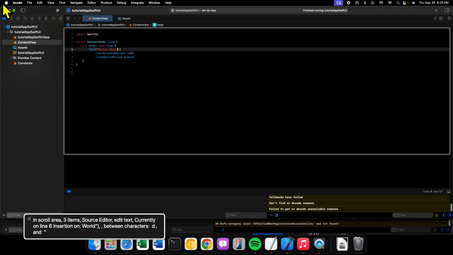Now, just like our AppKit and UIKit apps, we just have text in the center of the screen. It's green, it's size 48 using the system font. Nothing too fancy.